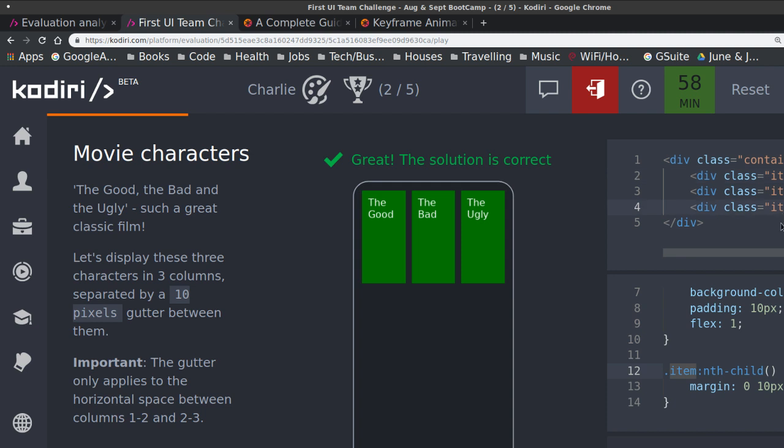Three in total. So if we selected the nth child and the first one, then it would be this element. We want the second child, so we put a 2 in here, and then we want to apply the same thing: no margin to the top and the bottom, and a left and a right margin of 10 pixels there.